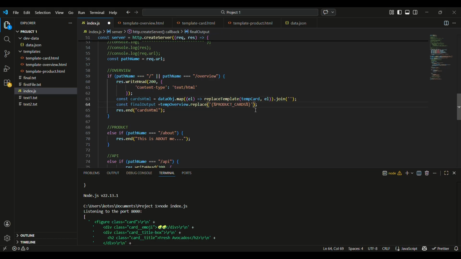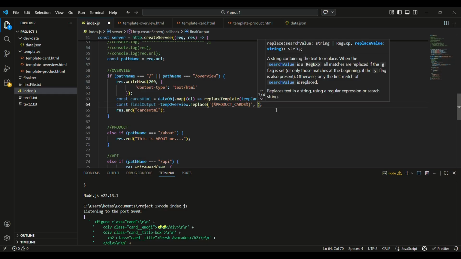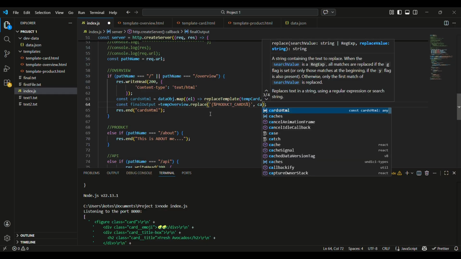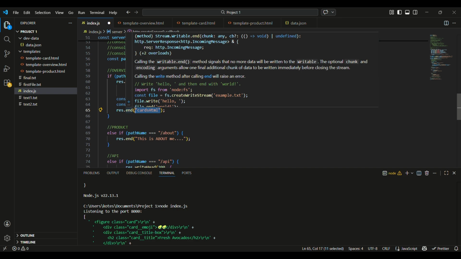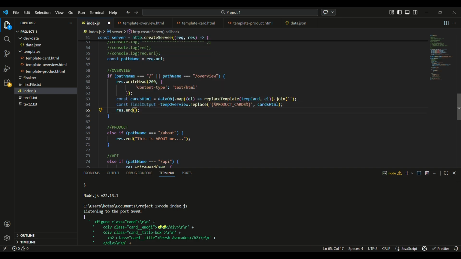Let me replace this string once with our cards HTML. So this is the final output. Now it is a string with the total HTML content, and we can send this final output in the response.